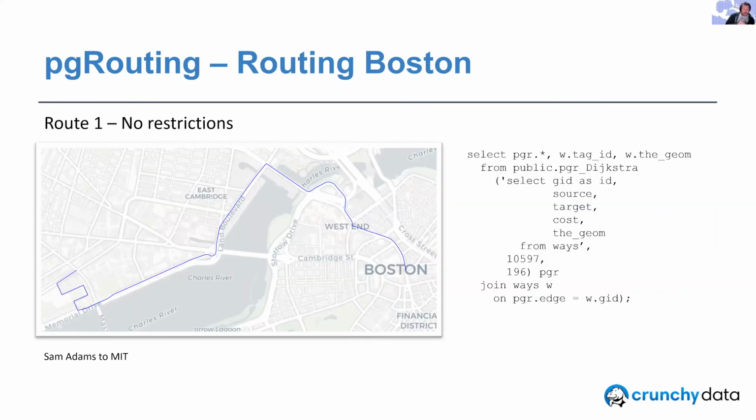Here's what a query looks like. The query on the right-hand side we'll go into a little deeper later in a different way, but this is using the pgRouting algorithm to create the best route between 2 points. So we picked the point by the O in Boston, the closest vertex to the Sam Adams statue in downtown Boston. The left-hand side is where we're going to, which is a building I picked on MIT's campus, but I can't remember which one. So let's just go with it.